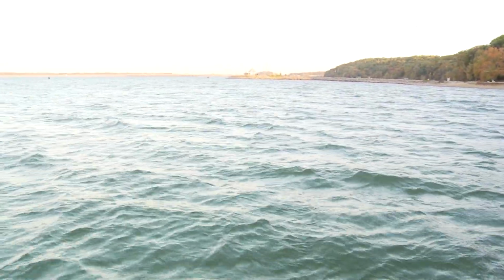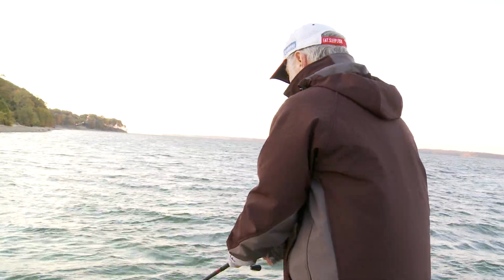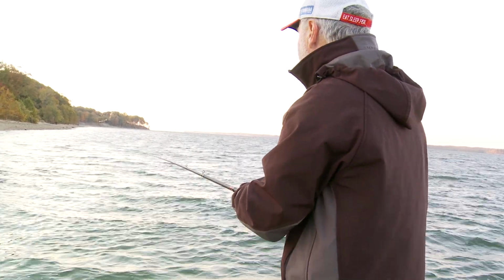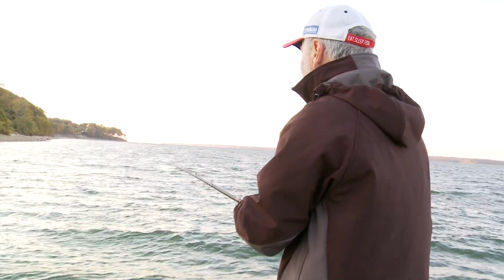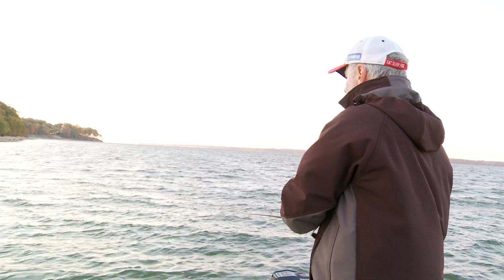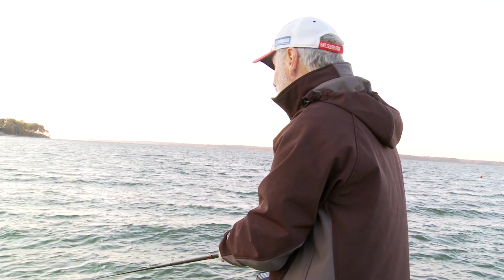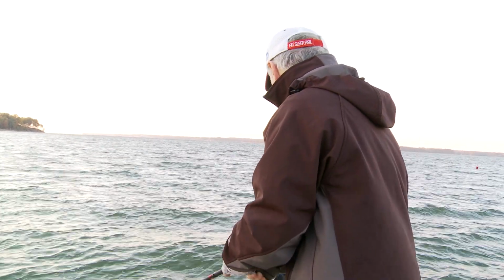It's a beautiful day, high and blue and wind, so I'm glad to see some wind. Wind always helps on clear water like we have here in the fall, but it's just in that in-between period, between late summer and early fall, getting headed towards winter, and the fish haven't grouped up yet. So it's peck and hunt, gather and scratch, get what you can get, and that's what we're going to try to do.